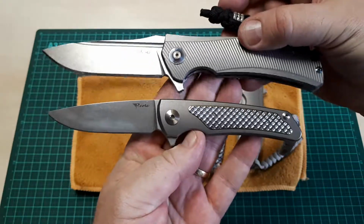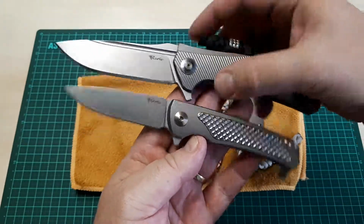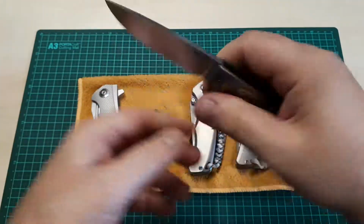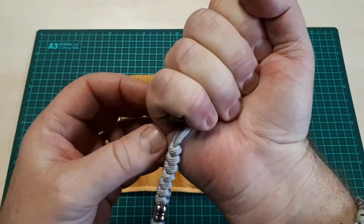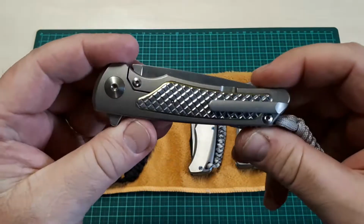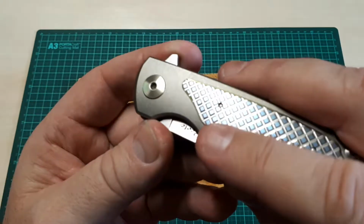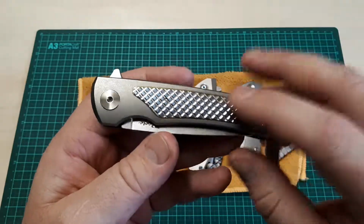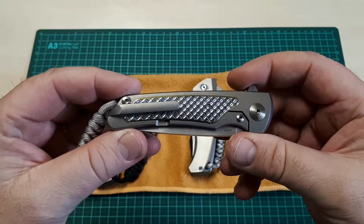The Wave is a lot smaller, but still large enough to give you a usable blade length. It still fits my hands, only just, but it does fit them. You can see it there. Again, fit and finish on these knives is fantastic. It's got a slight stone washing there, and these panels. Some people don't like the panels. They think that they're a bit gaudy looking. Personally, I don't mind them.